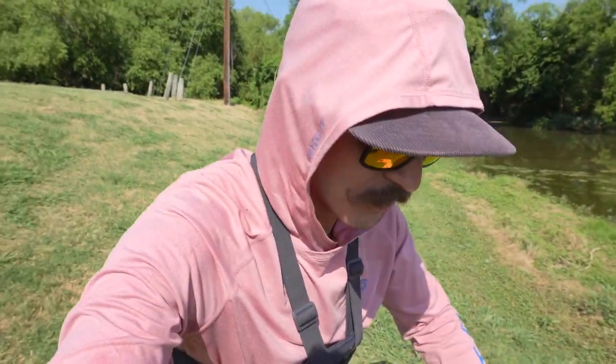Well, guys, on that note, we got ourselves our first canal monster. We got it on our handmade setup, and we were able to test it on one of my favorite affordable combos and setups. So with that being said, I'm exhausted. This weather is hot, and the fish, as you can see, are few and far between. So I think we are gonna call it for the day.